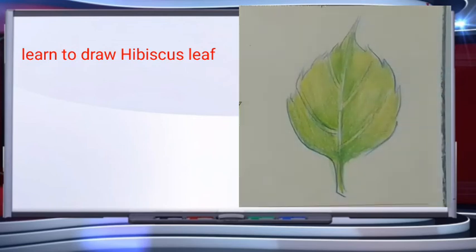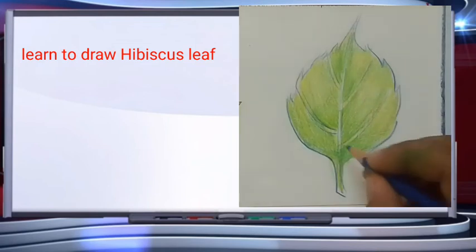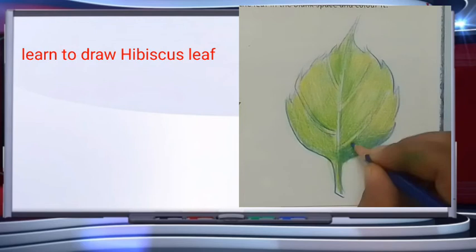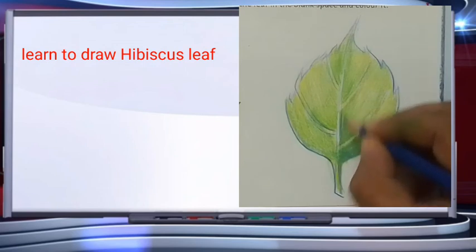So our first tone is complete now. Now we have to use here blue color for the darker tone. So mix your blue color with your green here. Do not color entire part of leaf with blue. Only we have to fill the darkest parts.